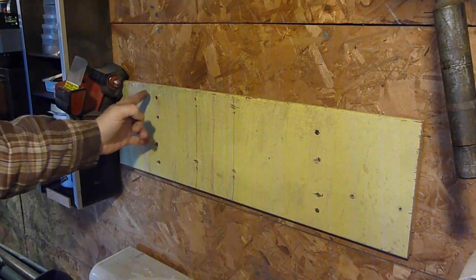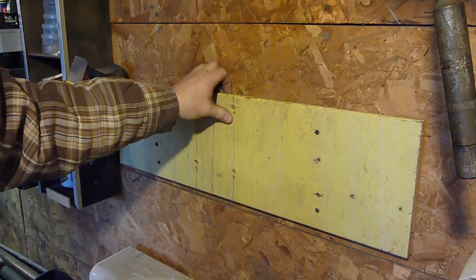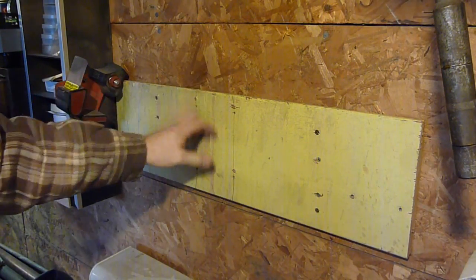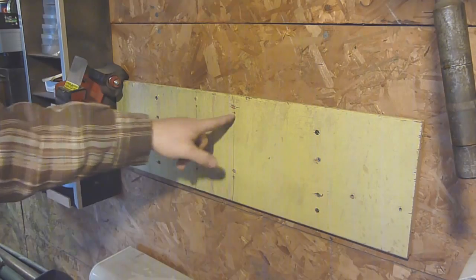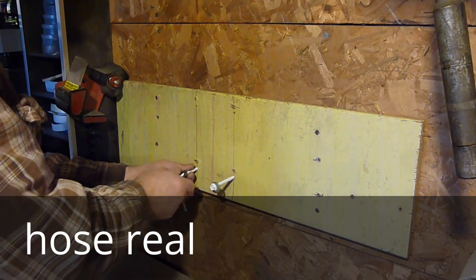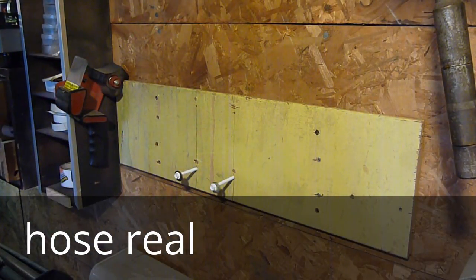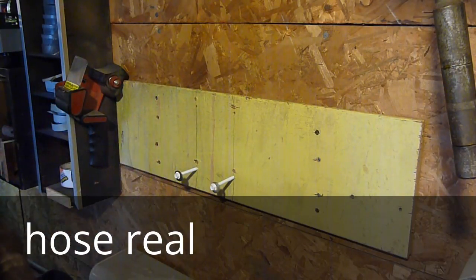So I just found it's actually like an old door off of a cupboard, but it's plywood. It's strong old plywood. So I went ahead and just stuck that up there. I've drilled the holes, and I'm going to go ahead and screw these into here first. And then I'll be able to set the air tank on there and hopefully tighten those down and be able to get these up in here when all said and done. But I'll show you that.